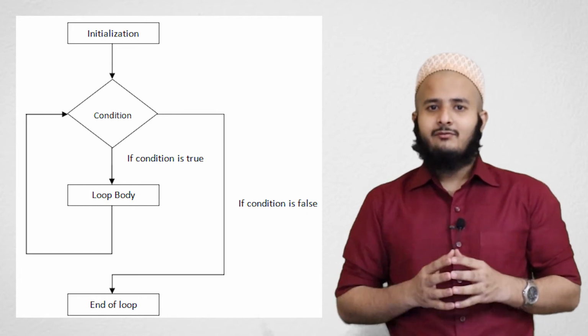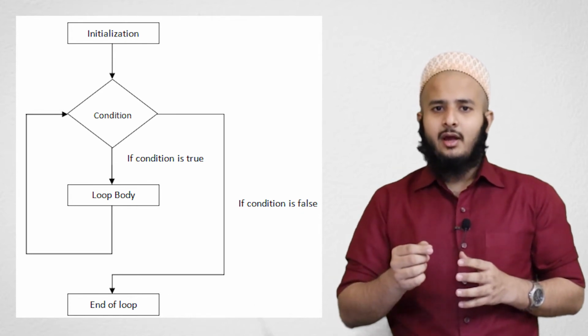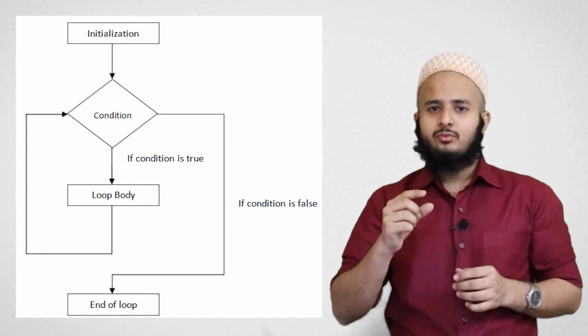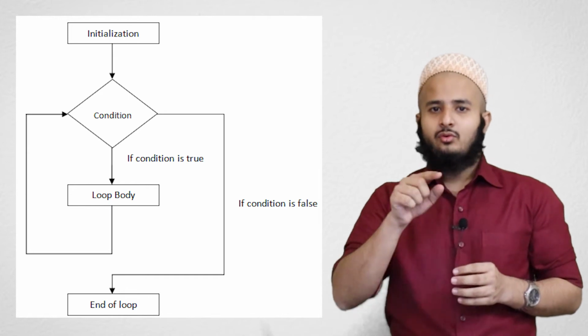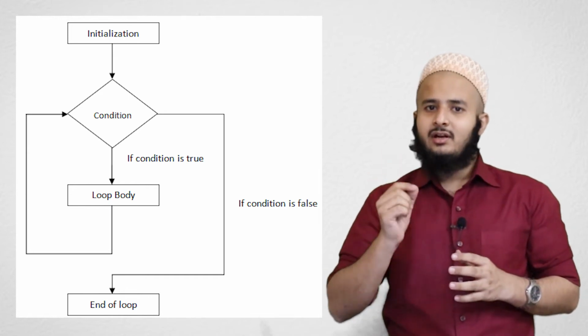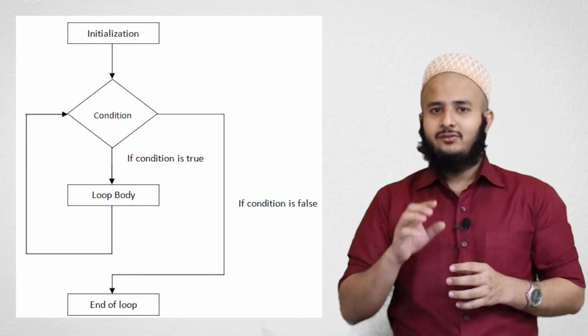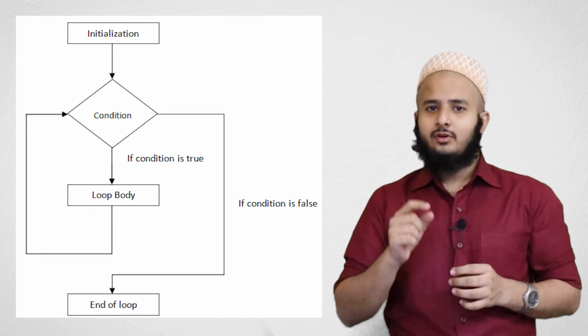First, when we assign the initial value to the counter, it checks the condition and goes inside the loop. After executing the code inside the loop, it increments the counter value. And then again it goes to the condition. If the condition gives a true result, then it comes inside the loop and performs the task. If the condition gives a false result, then it comes out of the loop and performs the code after the loop block.